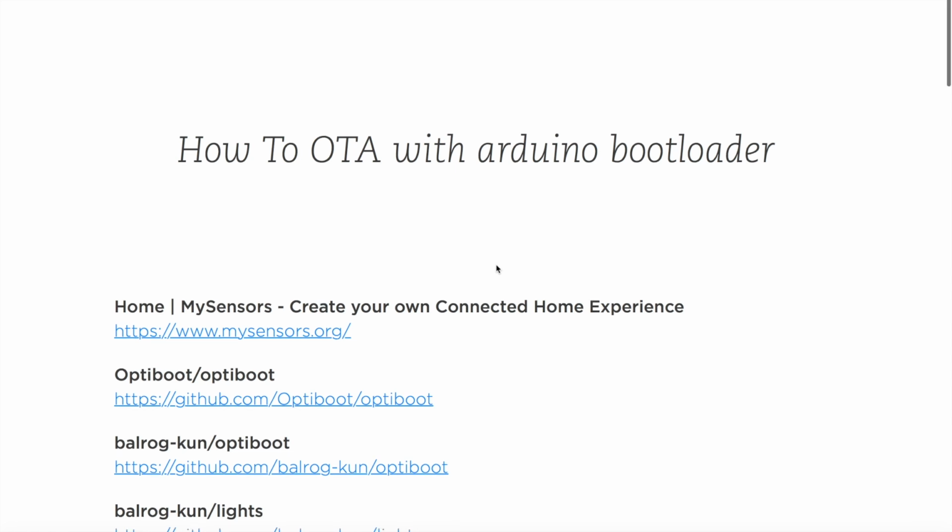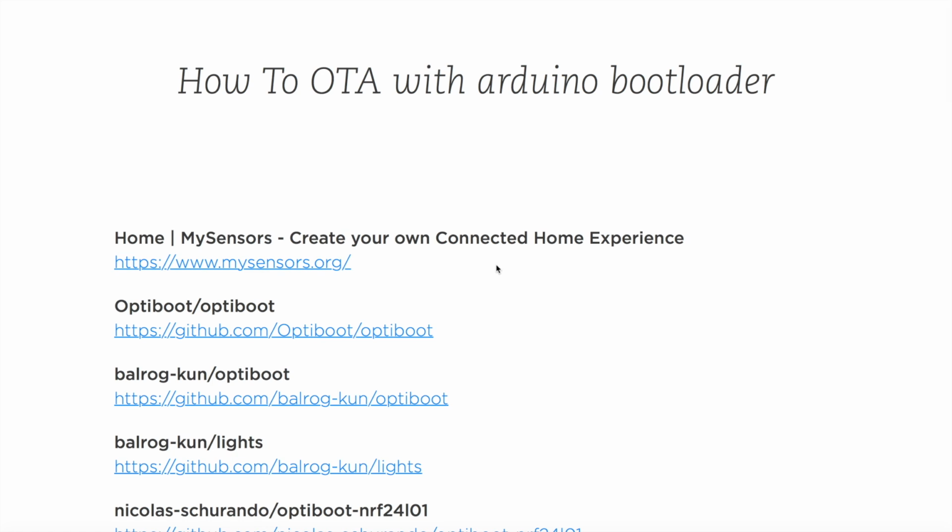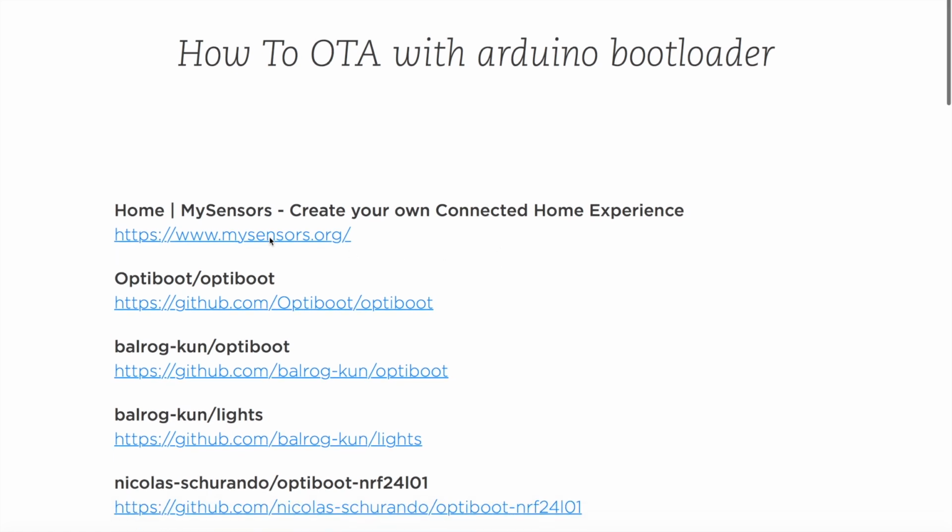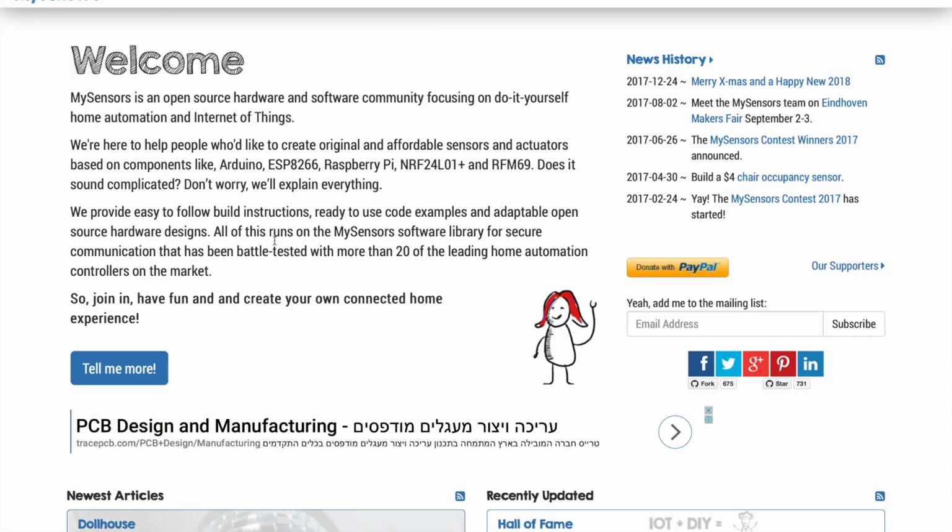So let's get started. The first thing that I wanted to show you is the MySensors project, which I didn't use eventually, but you should check it out. They have a good solution for everything. They have an application for Windows and Mac that controls the process of flashing.